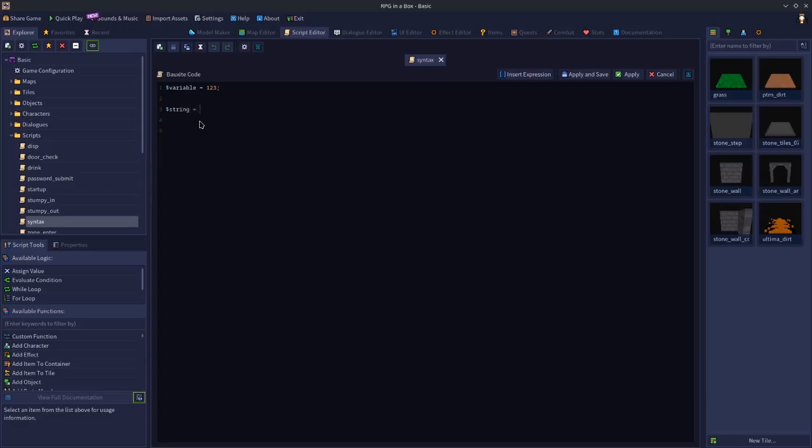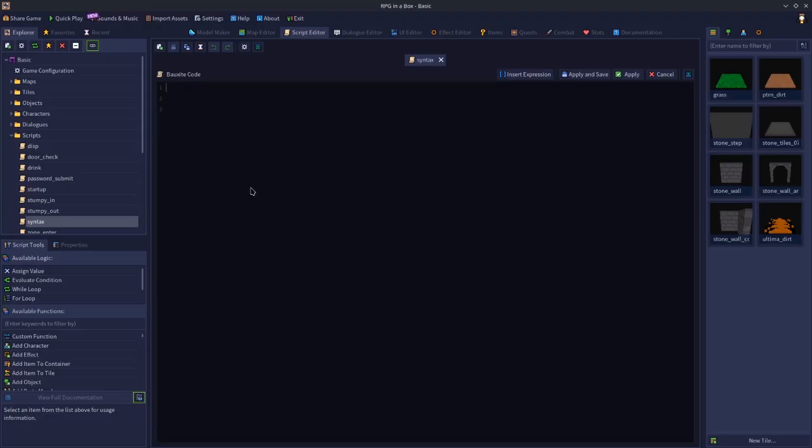And then it would equal, and then you would type your utility function. So this is an example of a utility function. Notice how it looks exactly like one of these functions. It's in blue, and it's just the word and then the open and close parentheses. And then in there, in this case, I would pass in the variable, because that's the number. And that will then convert 1, 2, 3 into essentially that.